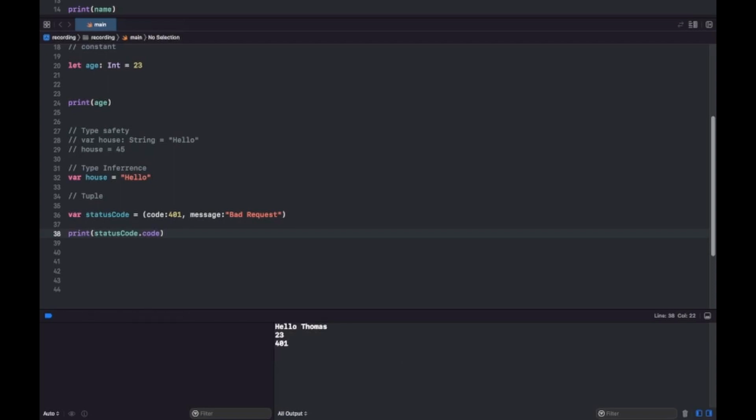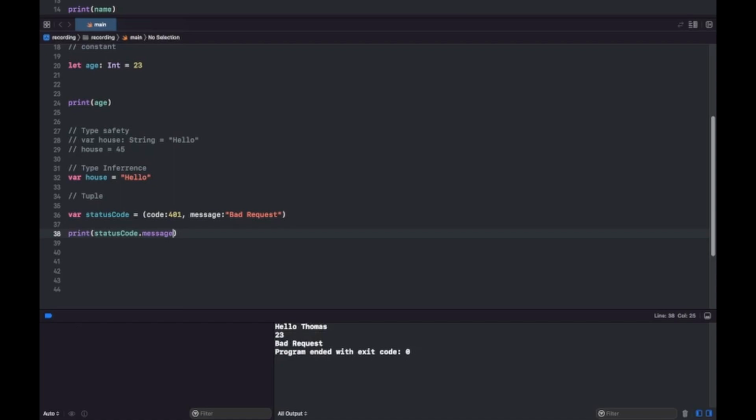The build succeeded, so now we have 401. As well, we can also check our message using message to get our message like that. And then we can also access the value.